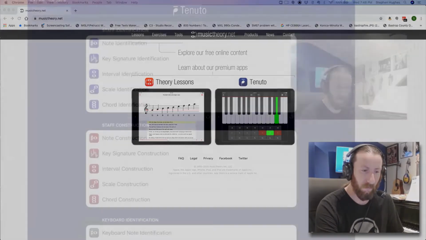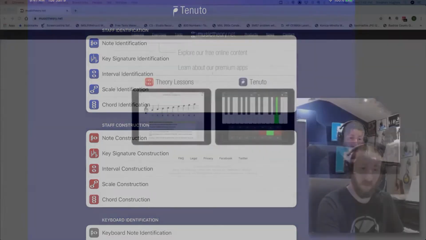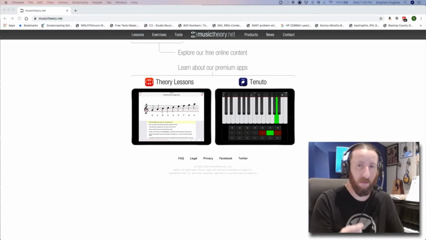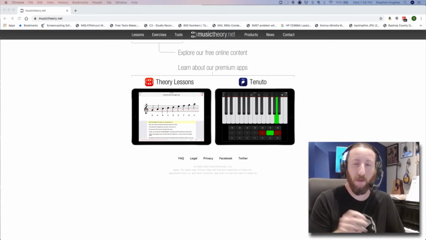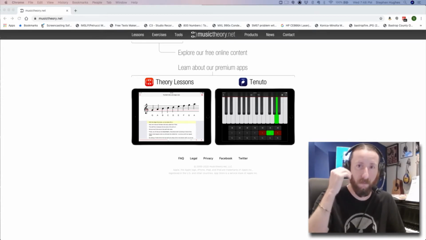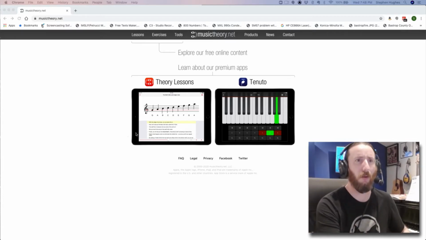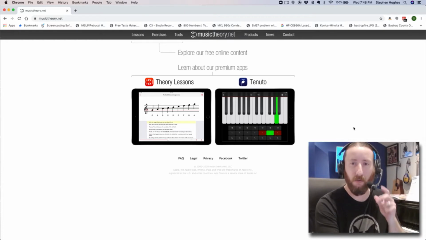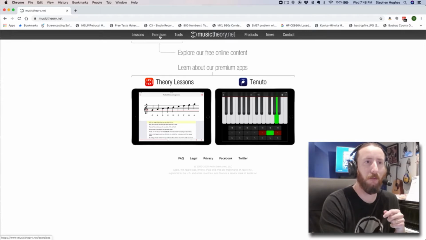The app version looks like this. What I'm going to demonstrate is customizing exercises, and then I use Evernote to host all of that and organize it. I've created a theory curriculum that fits the way I teach. What I love about this is that it's not one set way of building your theory drills and your ear training drills. So let's do a quick example of that, and then I'll show you the hyperlinks that I use in Evernote. So we're going to go to exercises.